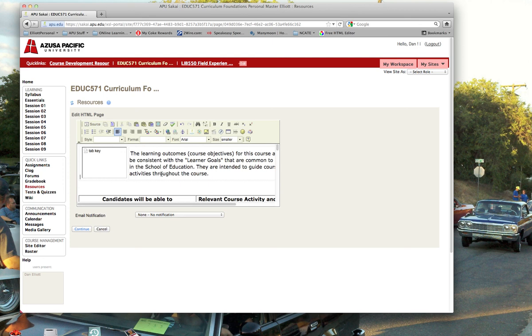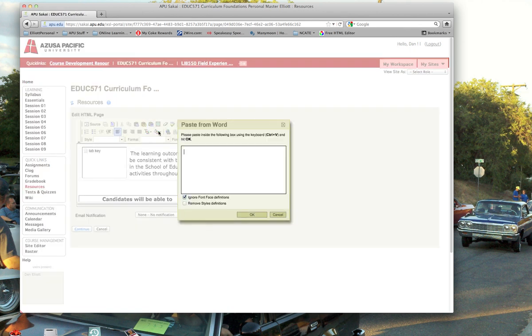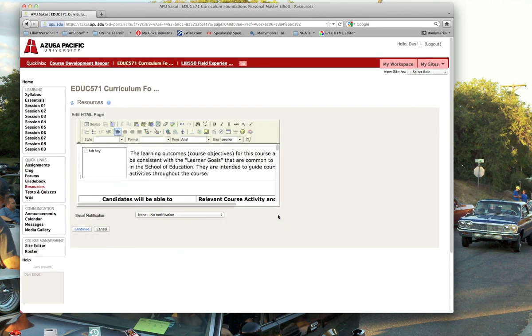If you're pasting documents into any of the visual editor windows and they're coming from Microsoft Word, it's important that you use this tool, because it will give you a special window into which you copy from your Word document and then paste. In that process it will remove all of the special hidden HTML code that Microsoft Word puts in a Word document, which could cause conflict. So if you're uploading a picture, you click the image.